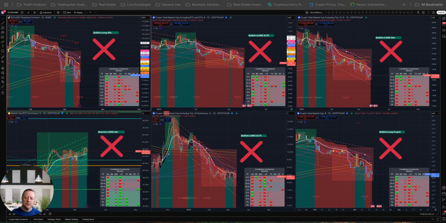So that's kind of how it shows up when we assess the macro environment. As you can see, when Bitcoin over here is bearish, then we don't want to long, right? So if it's bullish, we long alts. It's not bullish, so we get an X. Over here, we look at total 3, alt cap itself. When it is bullish, we consider longing alts. It is not bullish, right? These bottom time frames, the bottom half of this is pretty bearish. It's all wrapped in bearish bias, all time frames. So it's not a great environment to long alts, right?